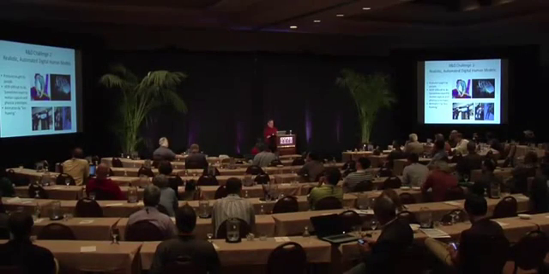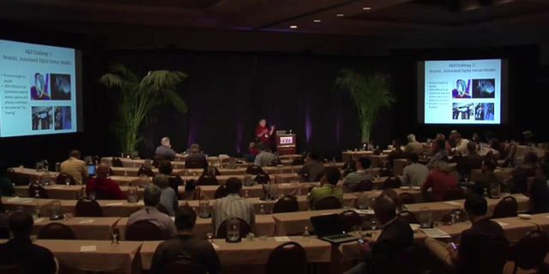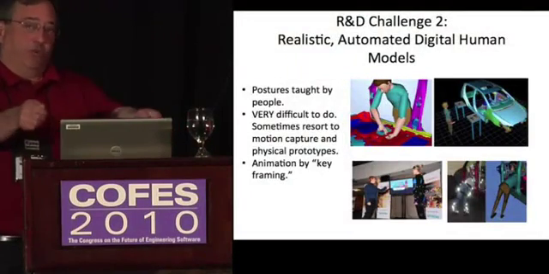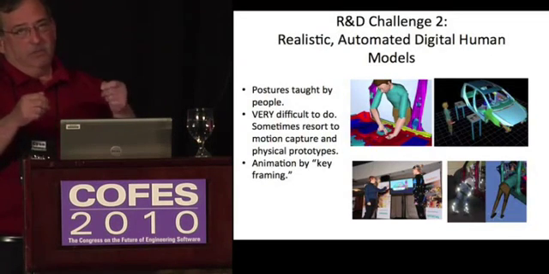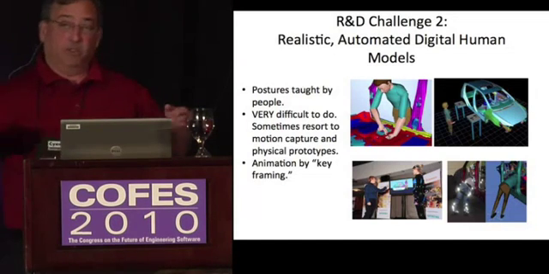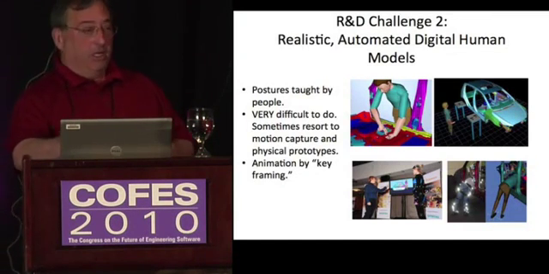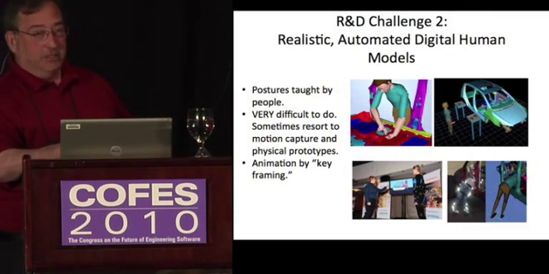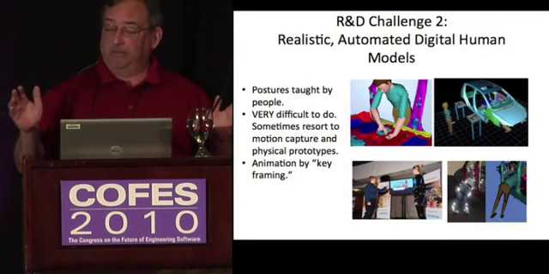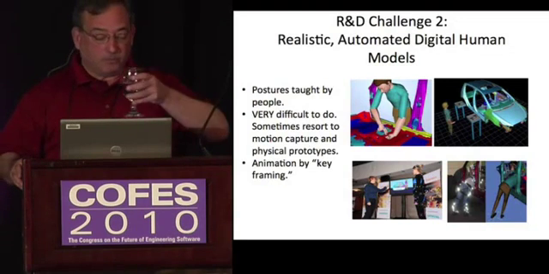I mean, usually there's a posture library that's available, or more often the simulation engineer will decide, well, I'm going to let Jack or Jill stand here and reach there. And, well, it didn't work because the head bumped into something, so I will manipulate the pelvis, or the elbow or the shoulders or the fingers or the hands or the wrist, joint by joint by joint, in order to get something that looks somewhat reasonable, or at least convinces me that I can reach or access the work.